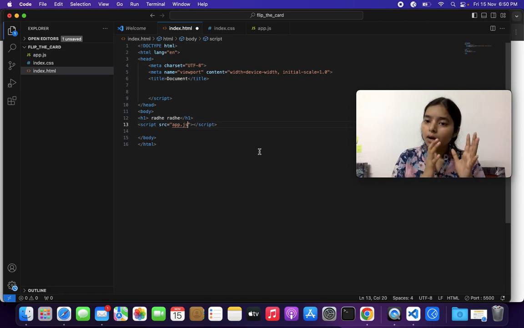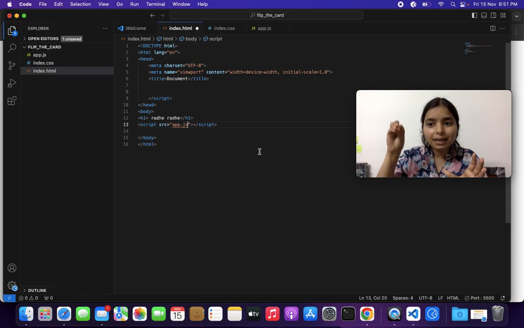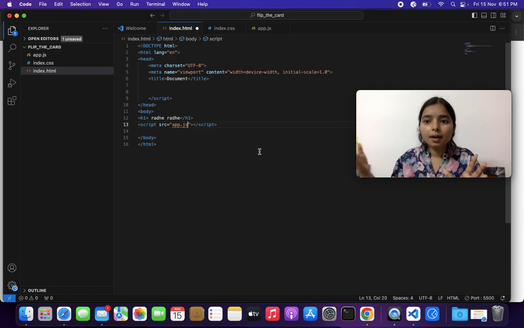So whatever we see on the web page is basically the DOM, right? DOM is the Document Object Model. Document means whatever page we are seeing, the web page, that is the document. And object means whatever we have, the image, the text, the buttons, all of that are objects. And model is the way it structures every HTML element.